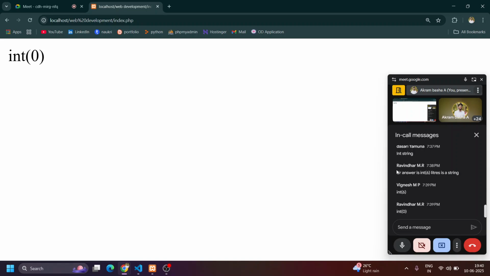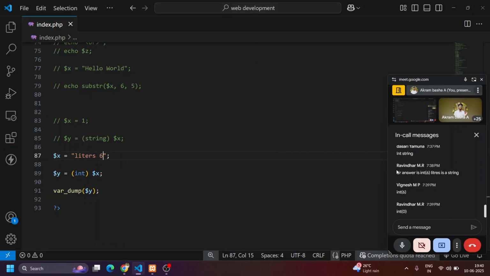The output will be int of 0 because in casting a string, if the string starts with an integer, it will consider the integer. If it doesn't start with an integer, it will consider it as 0. Have you got the difference between 6 liters and liters 6?